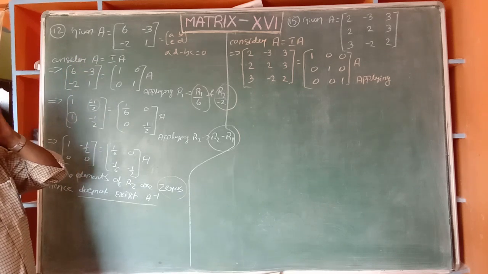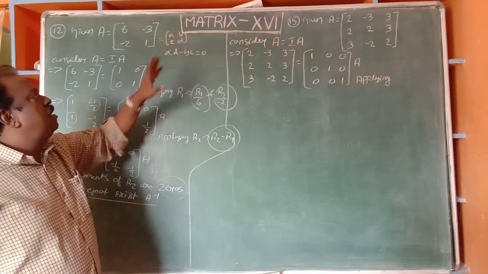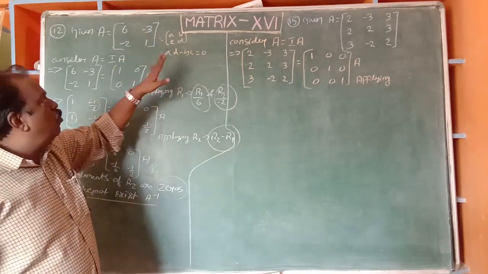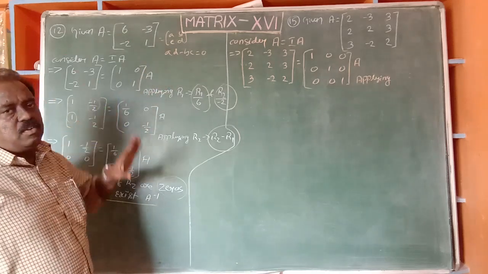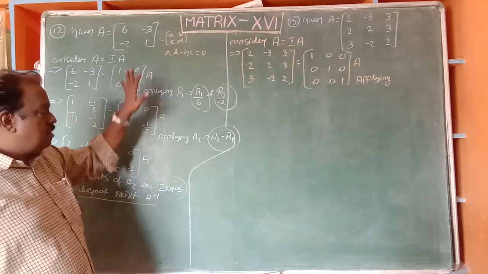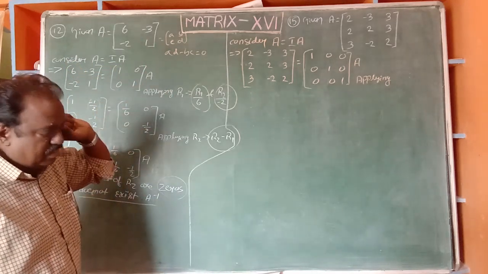If the problem is given in the objective, then you simply apply AD minus BC. If it is not equal to 0, we can follow and find the inverse. Or if it is equal to 0, there is no inverse. That is, it is not an invertible matrix. Okay, now that is the answer.